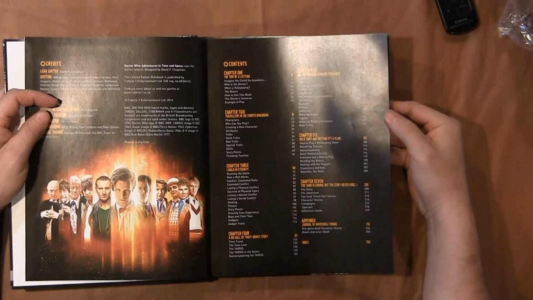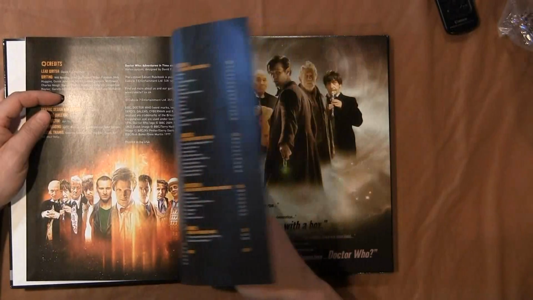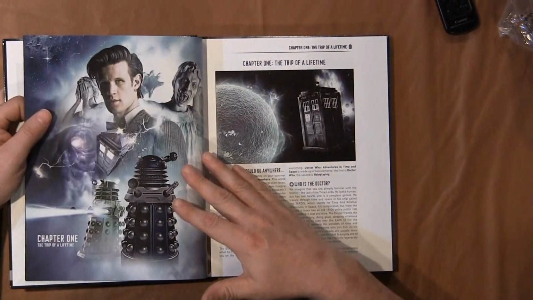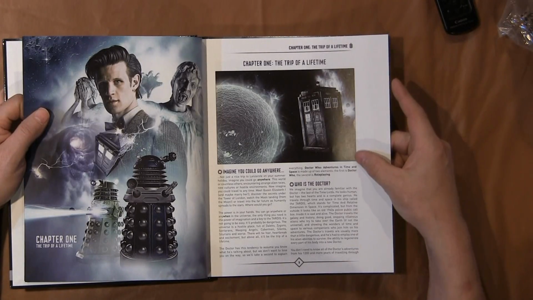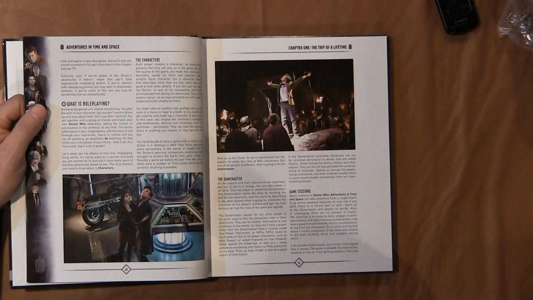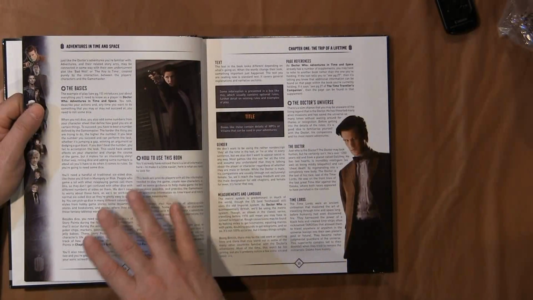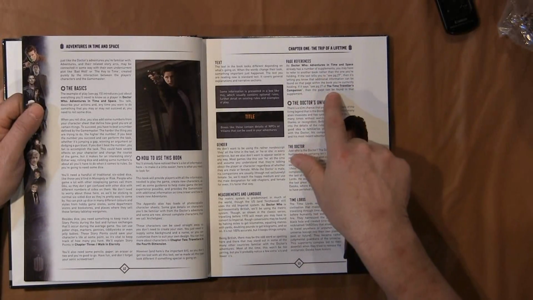As I see things that catch my eye, that I've already looked at by starting to read the rules a little bit, I'm going to chat about them. Like the very first chapter, again, the art is absolutely phenomenal. The very first chapter is the trip of a lifetime, and it gives you a brief overview of Doctor Who, what a role-playing game is, characters, game master, game session, and then it gets into a little more detail about the basics and how to use the book, like page references.